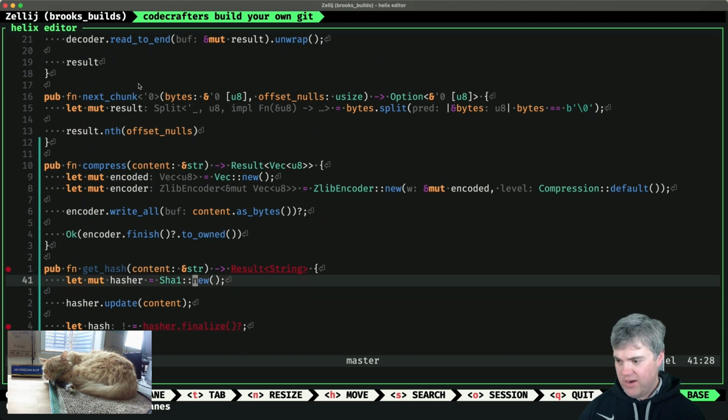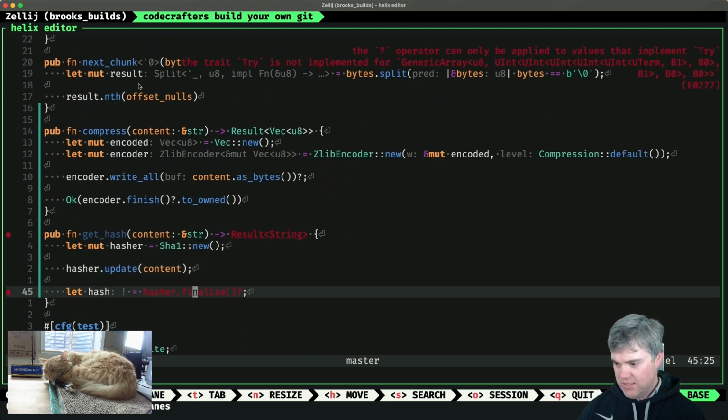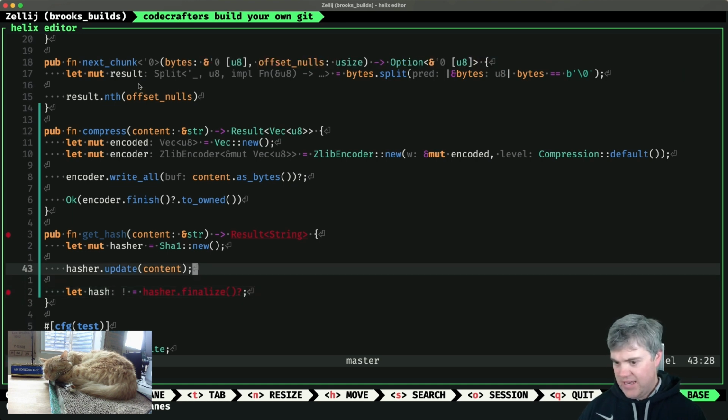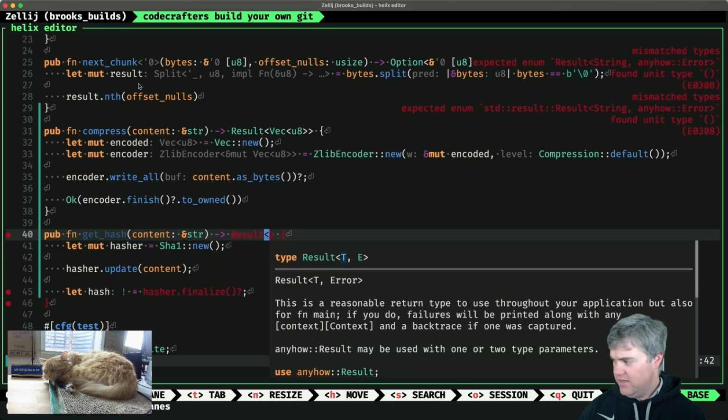Okay, there we go. So now we have our hasher. We update it with this. We get the hash and it's finalized. And I guess what we'll do is we'll return.